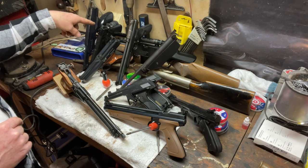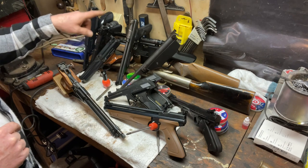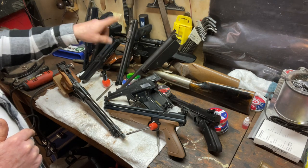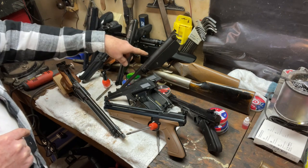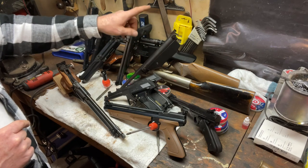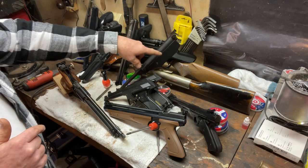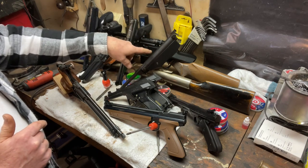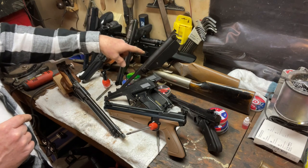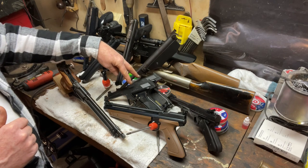I have my Crosman 1008 — that's a CO2 pellet pistol — Crosman model 600, 22 caliber repeater, and a Crosman model 130 pump-action 22 caliber pistol, which is actually a Hawthorne badged Crosman. This one is an unknown model number Chinese manufacturer, 177 caliber. It's turned out to be a pretty nice pistol — I took it all apart today, polished up all the internals, smoothed out the trigger. It has a leather piston seal and I cleaned and oiled that up, which really seemed to make a big difference in the amount of air it's able to make.